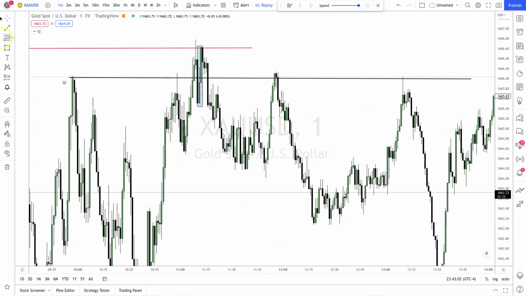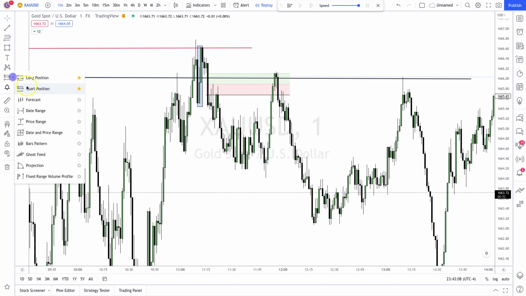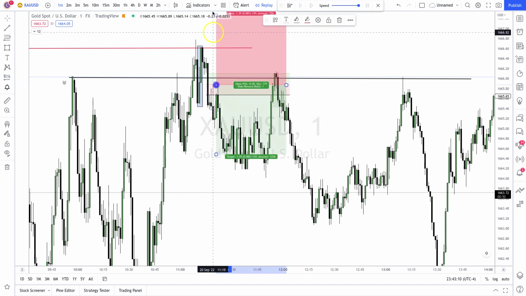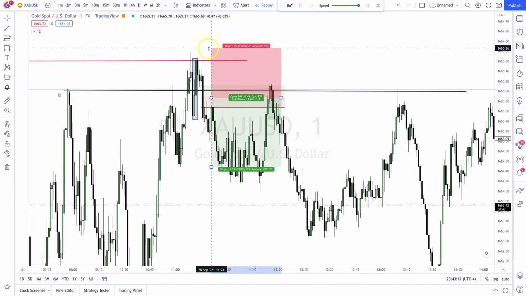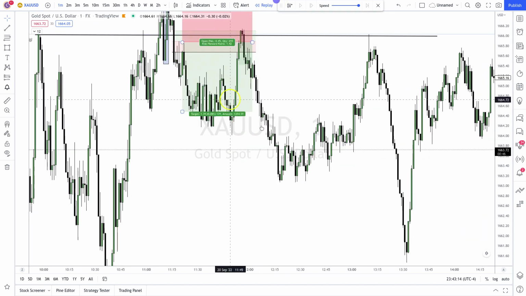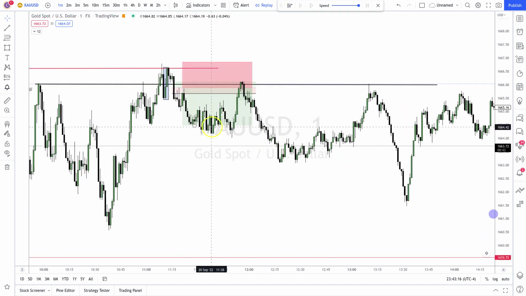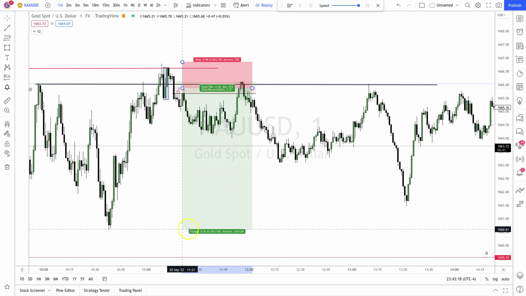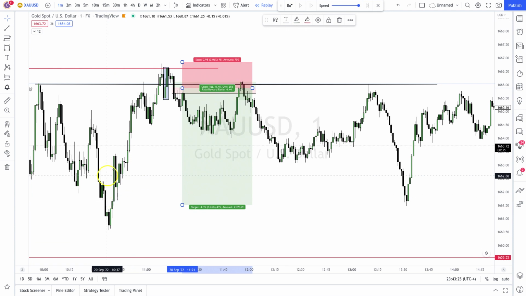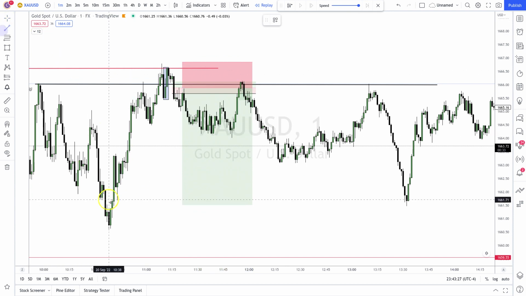So if one was to take trades from this area, let's say you trade 50% of the fair value gap, stops would be here above that high, and then I would be prone to target here. Now, of course, price does not make it there, but even at this point, after this low, right? So price is responding to this low here.